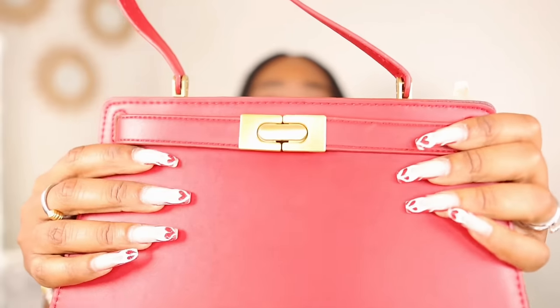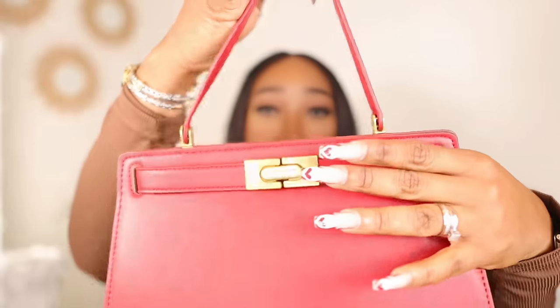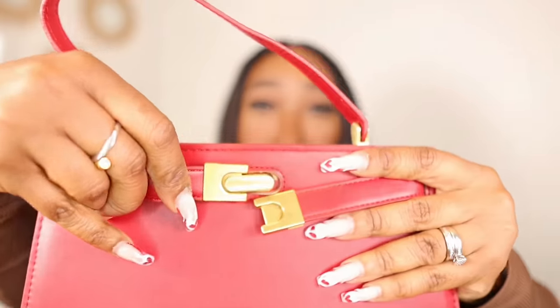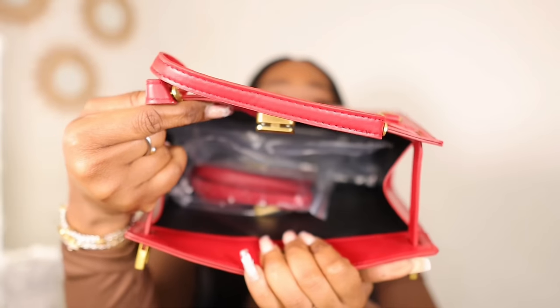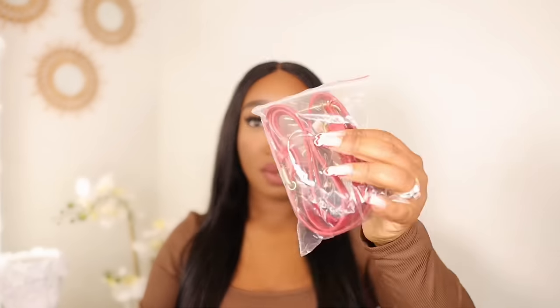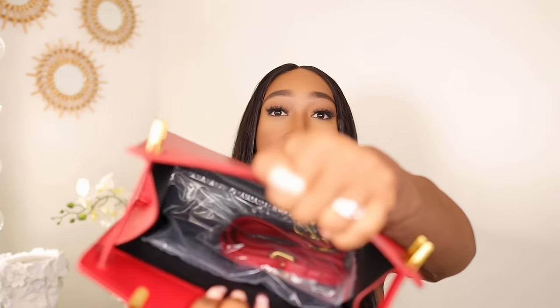I love, love, love these gold details right here. Open the bag, you just open it up like so. This is the inside of the bag. It comes with a strap right here. So if you want to attach the strap, you can attach it over here. The inside lining is black. I don't see how I'm gonna be carrying the bag opened up like so. So that's why I said it's not a perfect representation of the Kelly bag.